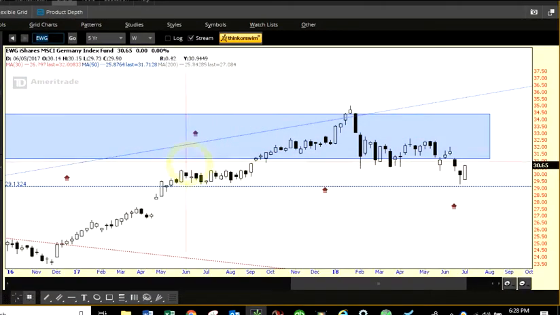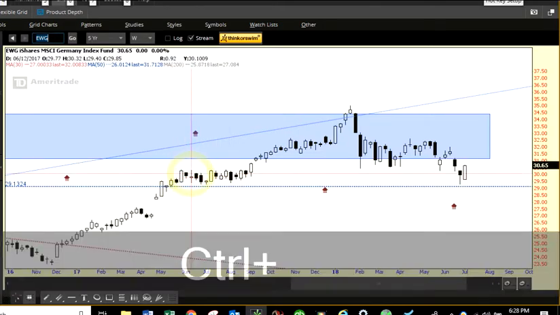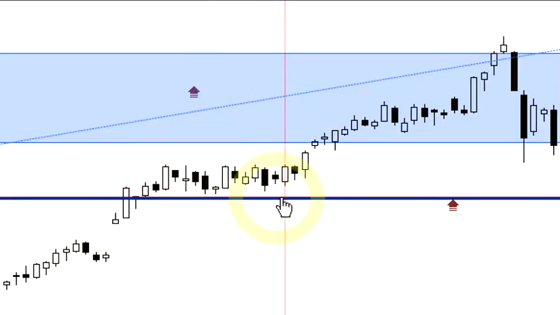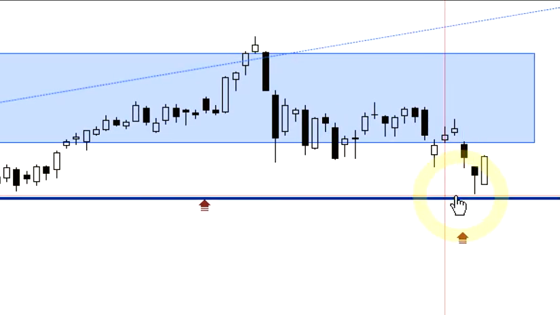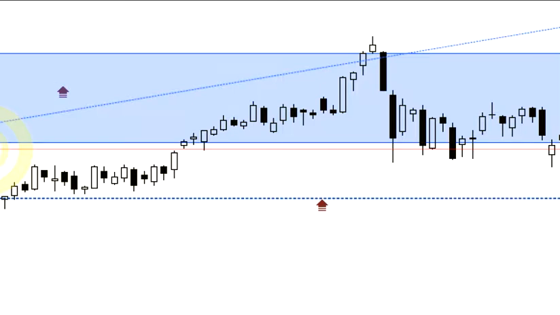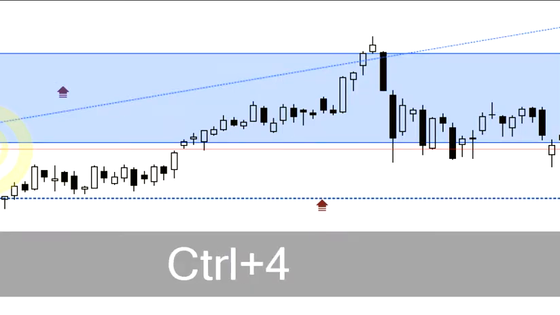So right now it's hard to tell whether these markets, there's a lot of support right here. You can see around this 29 area, a lot of trading sideways here. And so it's no surprise that the market really pulled back to that area and stopped. So that's kind of what support and resistance do.